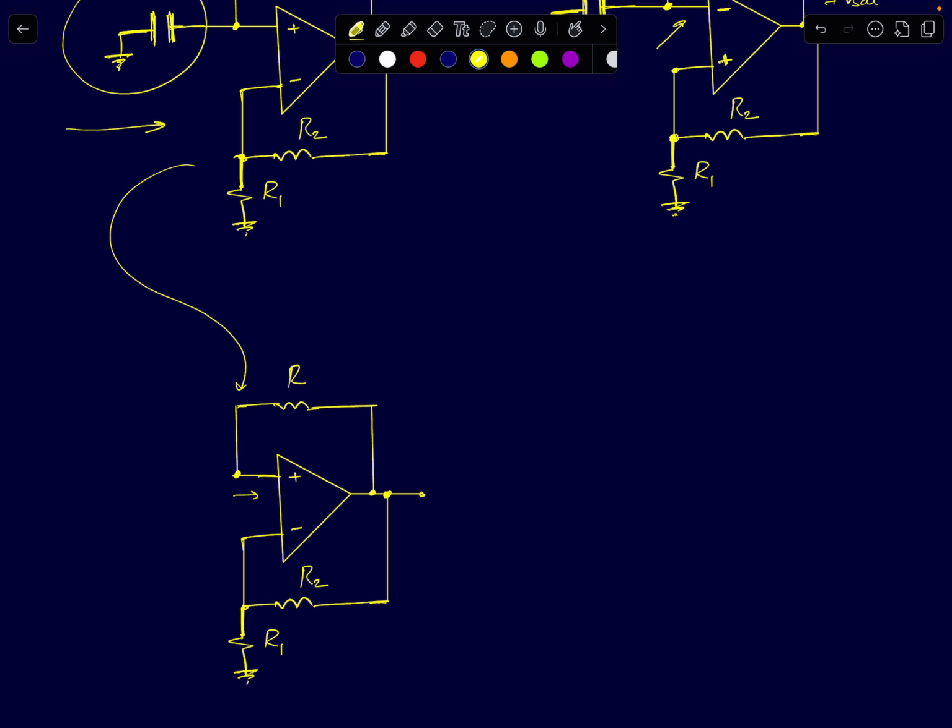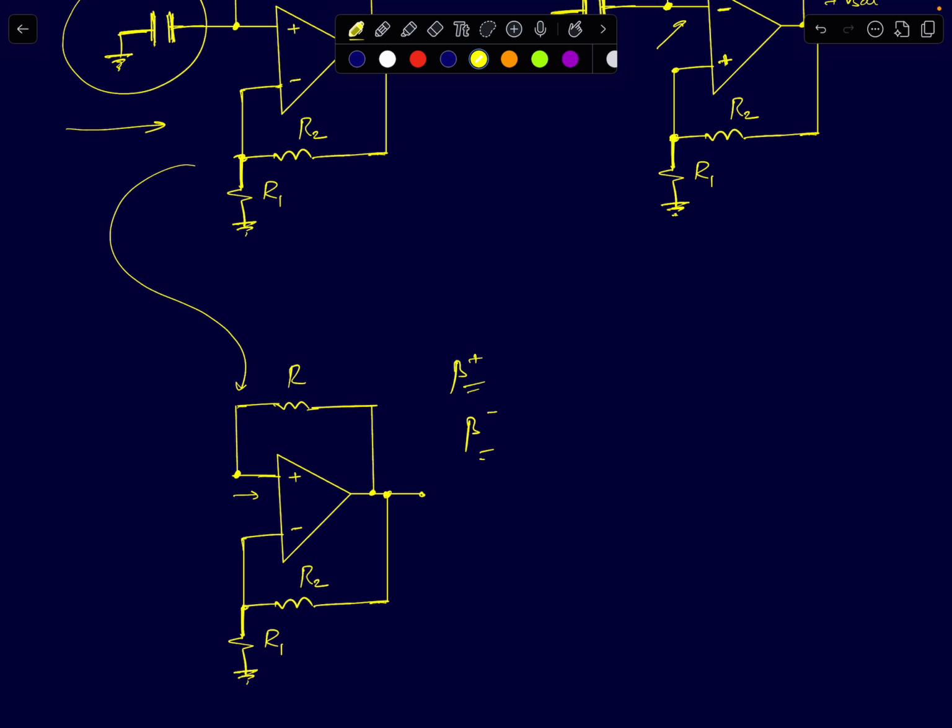This has both negative and positive feedback, and I have already discussed how to analyze circuits containing both. Find the feedback factor in the positive path and the feedback factor in the negative path. If the negative feedback factor is greater than the positive feedback factor, then you can treat it like a negative feedback circuit, where you can apply the condition V plus equals V minus. Otherwise, you cannot apply that, and it's a positively fed back circuit, in which your output will either saturate to plus Vsat or minus Vsat. That's what you need to see.